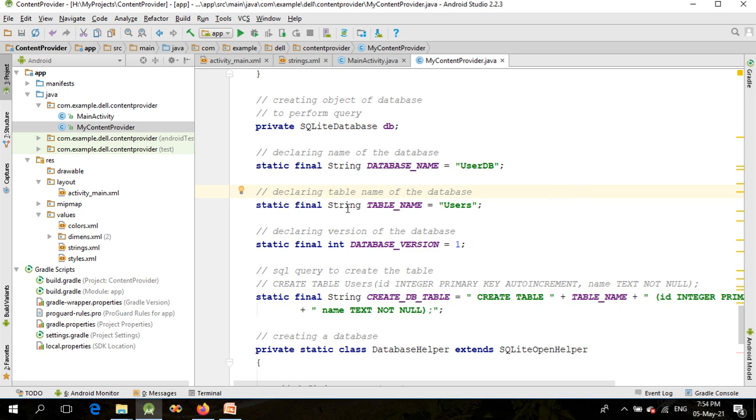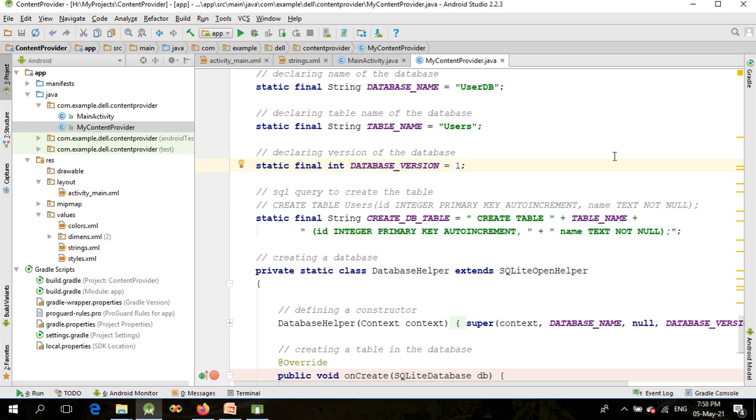In this case the name of the table is users, which is stored in the variable TABLE_NAME. Here UserDB is the name of the database. Under this database we have created a table with the name users. The next variable is for the database version. We are declaring DATABASE_VERSION, and it is the first version of the database.